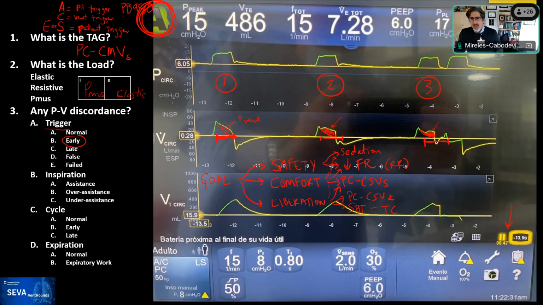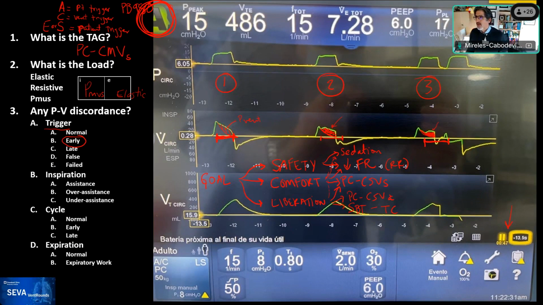And the second part, I also think that if your goal is liberation, and sometimes for whatever reason, when we think of the patient on the ventilator, the ultimate goal is always to get them off. So if you drop the rate and the patient is triggering on their own, and has enough drive, and there are ways to measure it, then perhaps the way is to do a spontaneous breathing trial, or if the patient has a trach, then just disconnect them and see how they're doing, or drop the support, and keep monitoring.